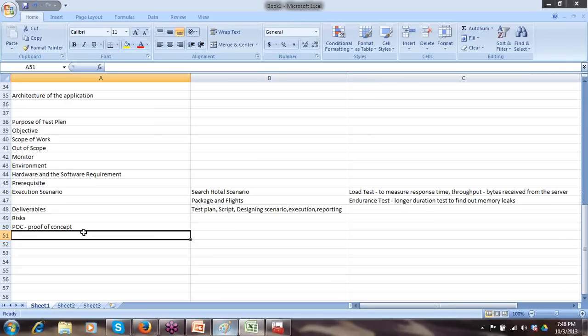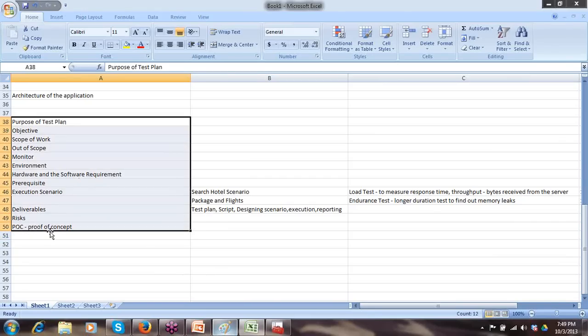All these things we should keep in mind when designing a test plan, because this goes to the client and they provide a final sign off after agreeing to a point. So this is an important document. We have to follow this particular document during the entire performance testing activity. Whatever is mentioned in this document, we should always do it.